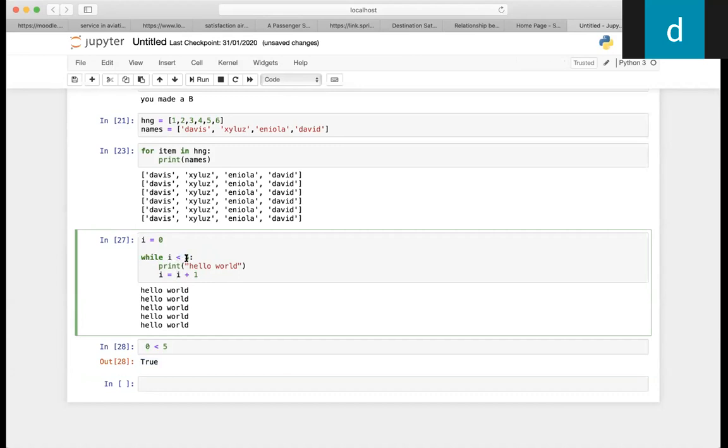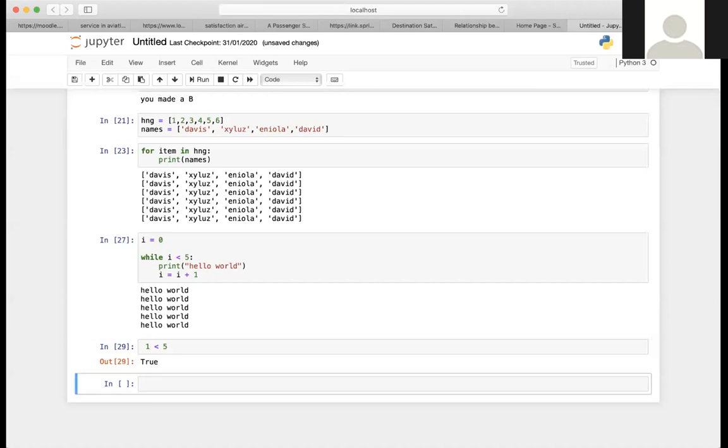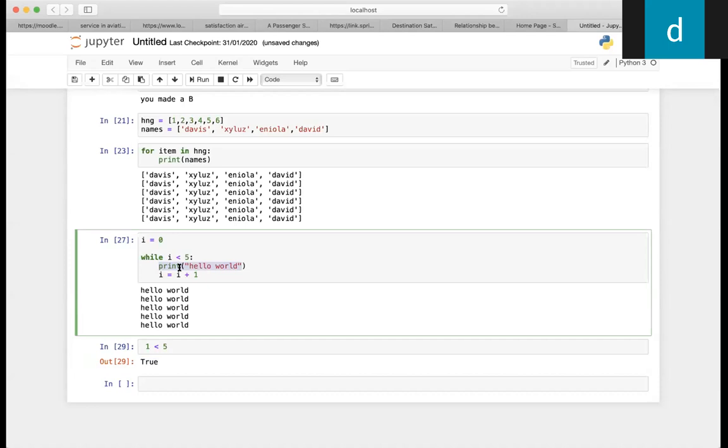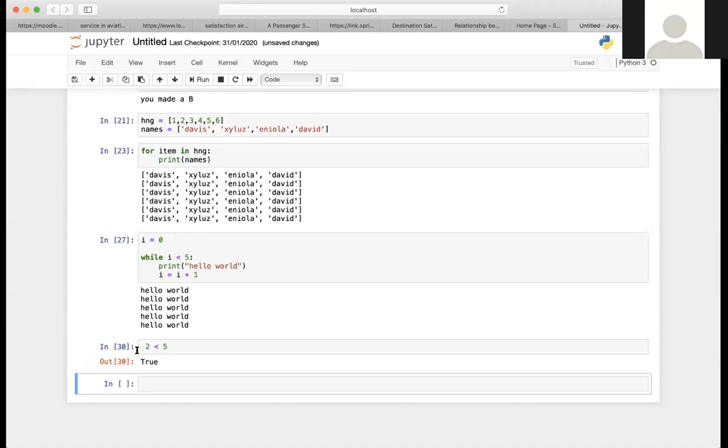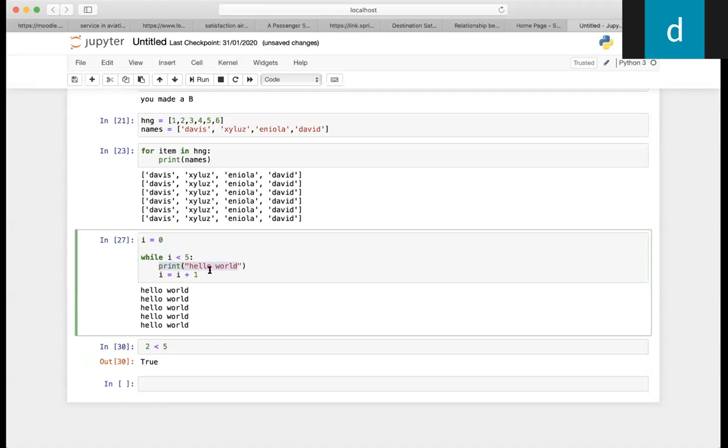Is 1 less than 5? True. So print this. 1 plus 1, I becomes what? 2. Is 2 less than 5? True. Print this. 2 plus 1 equals 3.